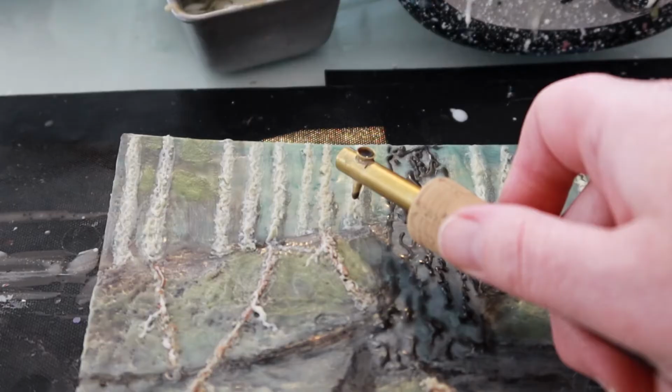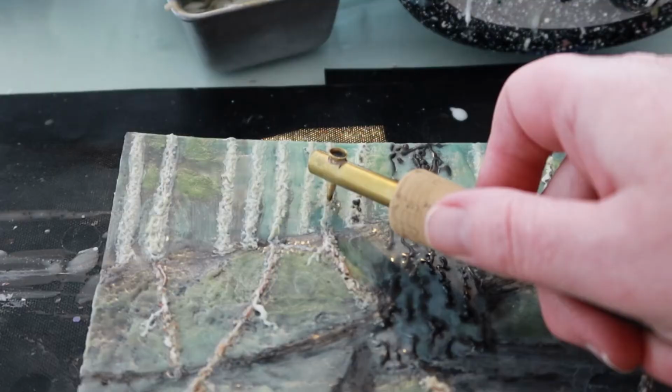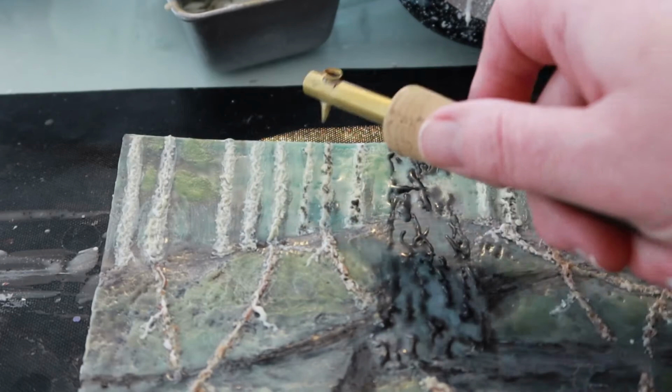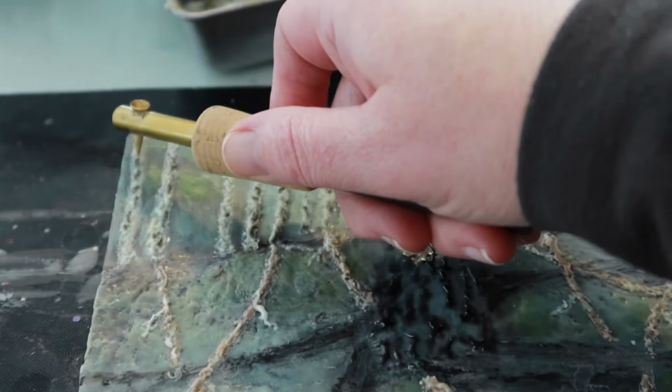I'm not sure how often you would use it necessarily on a giant big painting because these lines are so tiny, but we're gonna find out. Not sooner than later, or rather later than sooner. Anyways, we're gonna find out several videos later, I'm sure, when I start painting these big paintings, but it is a very, very small tip.